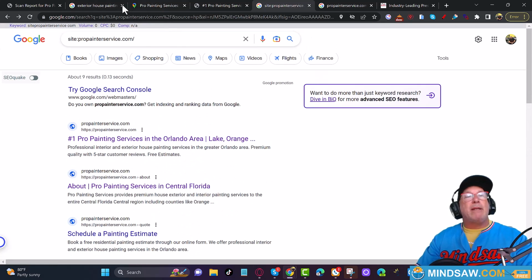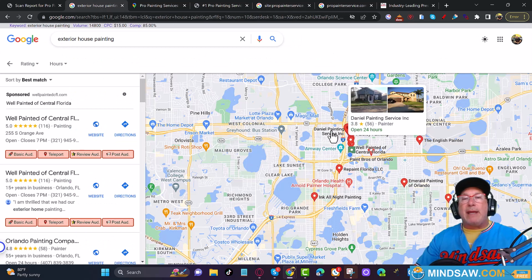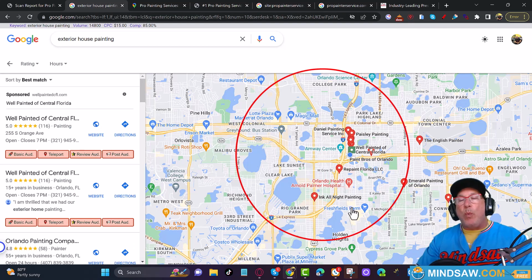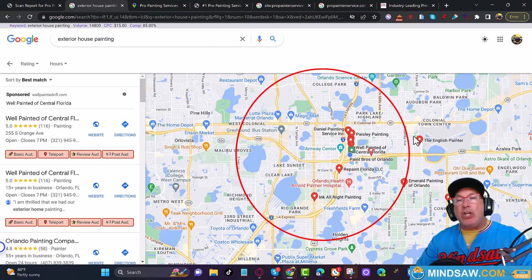All right. So if we're trying to rank in this area, we need signals showing that we service areas in this area. So those signals need to be on your website, and the other ones are user signals.